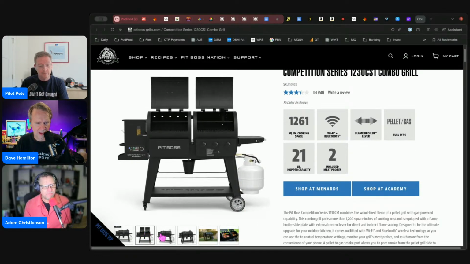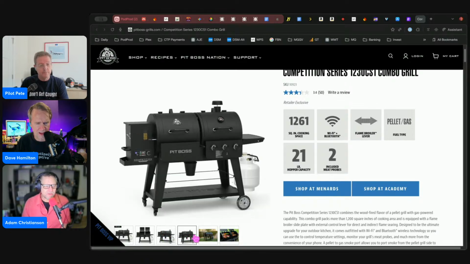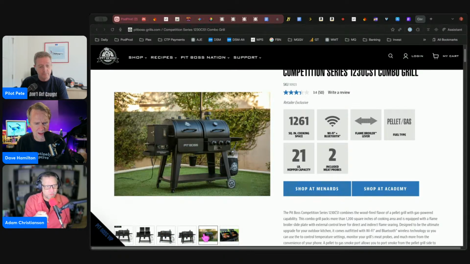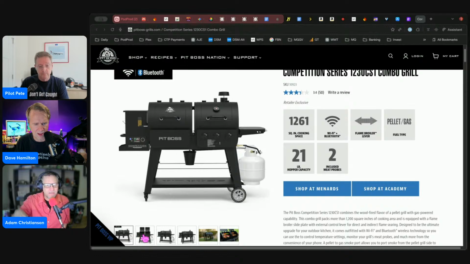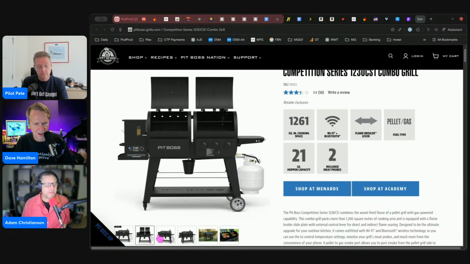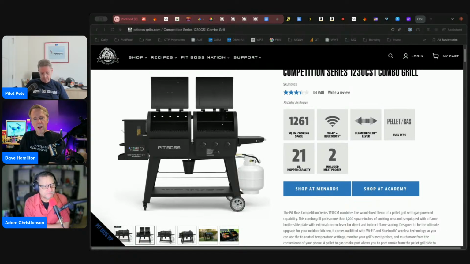And then the last thing that's kind of cool about it that I haven't used is there's a little pass-through vent that you can open between the smoker side and the gas grill side. You might say, well, why would you want to do that? That gives you the ability to cold smoke on the gas grill side. So you fill up the smoker on the smoke side and then let the smoke drift over to the cool gas grill side. Obviously, gas not turned on. Not on, right, yeah. But then you could smoke like cheese if you want. Huh. That's pretty cool, man. All right. Yeah. I love it.